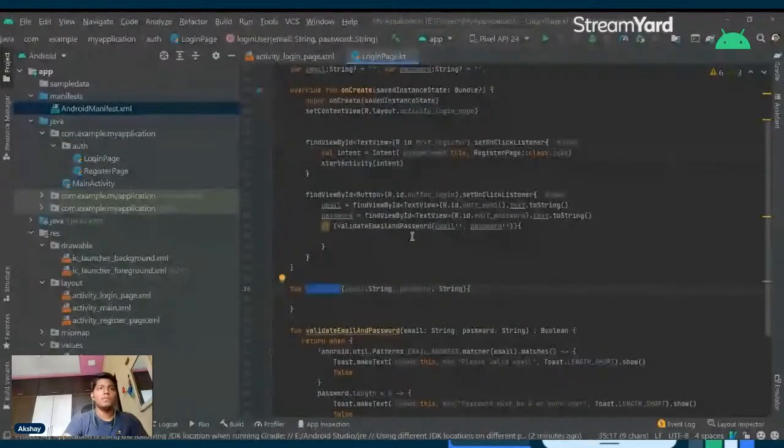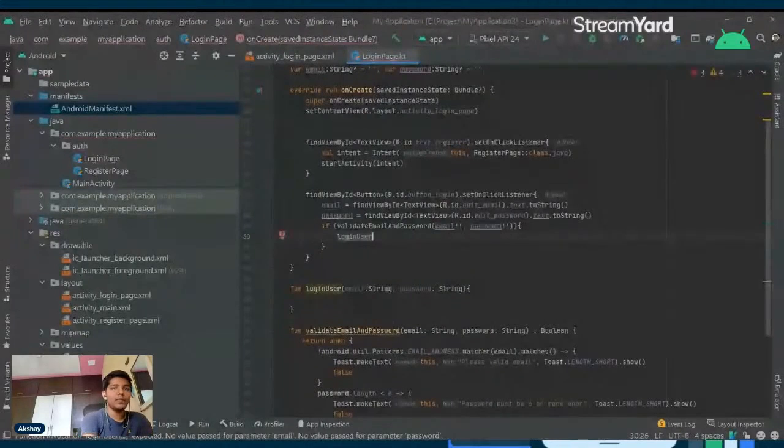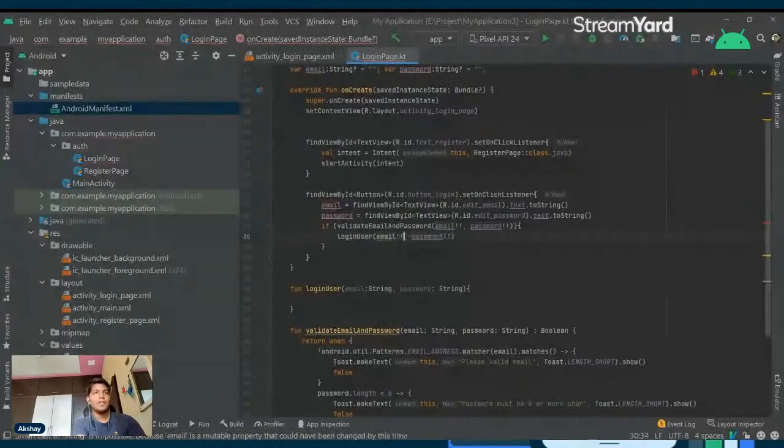Yes. So whenever our user inputs are valid, all you have to do is just put login user and then pass all the valid input that we got, so password and all the stuff. And again, we have to mention that it is not null. So this is the feature of Kotlin, which I find personally interesting, right?